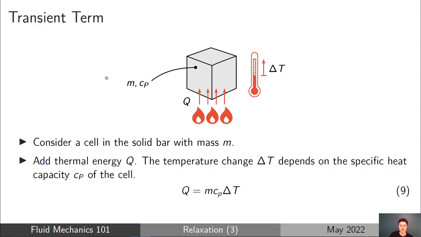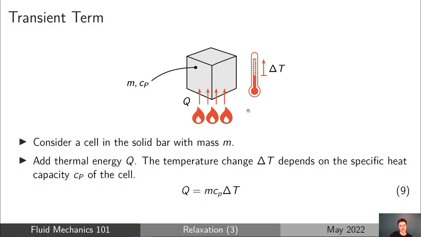And what I want you to do is consider the simple example of an element of that solid bar. So this could be cell 1, cell 2, cell 3, cell 4, or any cell in the bar. And that particular cell, in this case I've drawn it as a cube, but it could have any shape. It could take the shape of any cell in a CFD mesh. And we've got a solid bar, so this cell is going to have a certain mass, a certain volume, which we can get from the shape of the cell and its density.